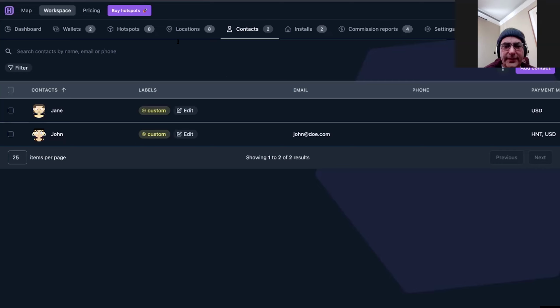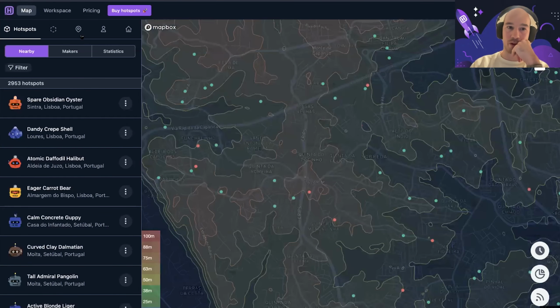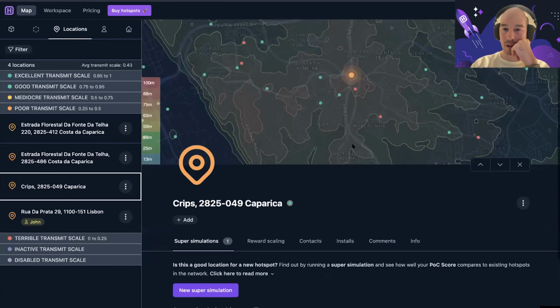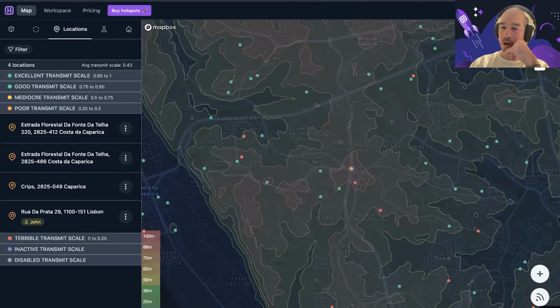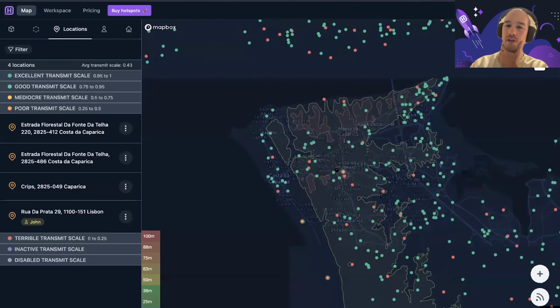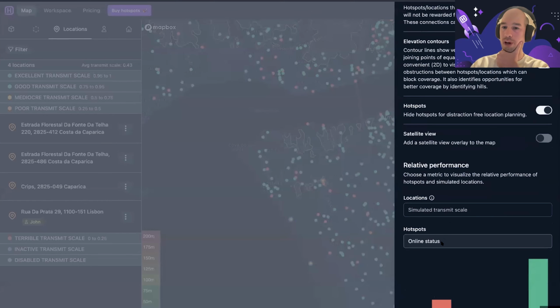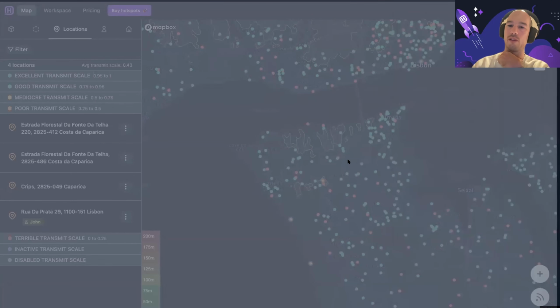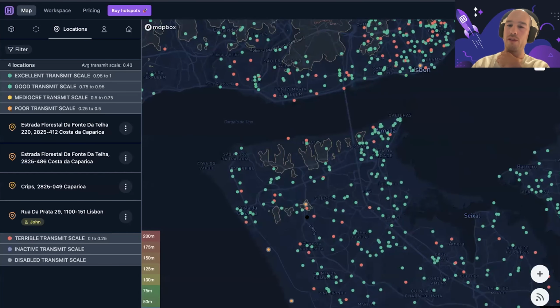Okay, thanks. You're welcome. Regarding the performance improvements, one of the things that takes up a lot of processing is calculating the transmit scales. That is why by default the online status is the one that's loaded, because that toggles off all of these calculations.